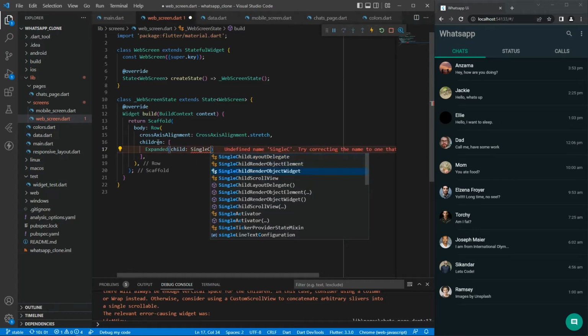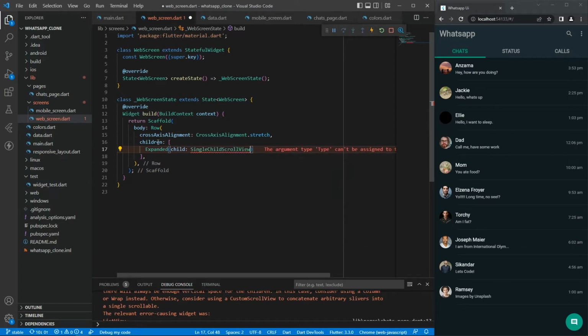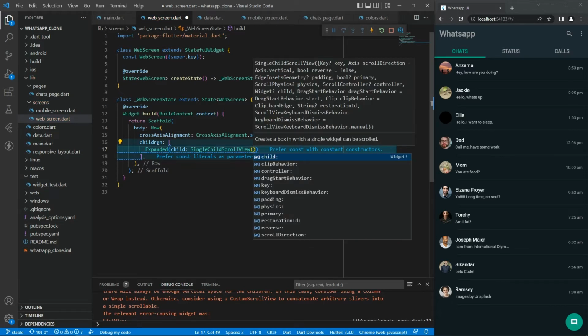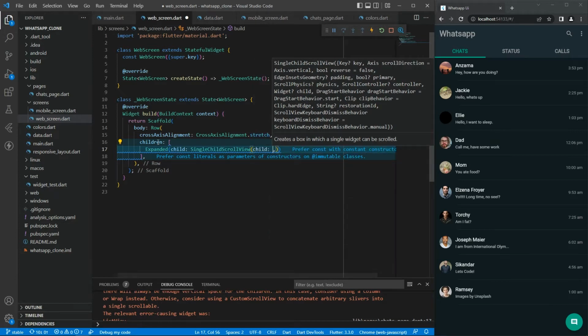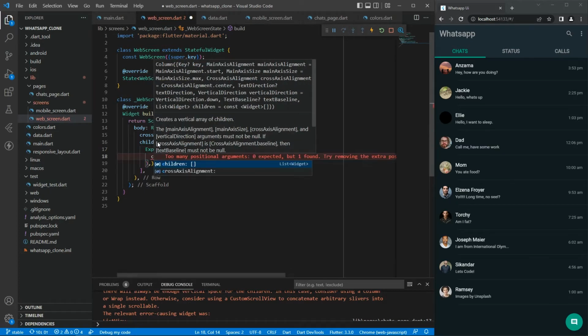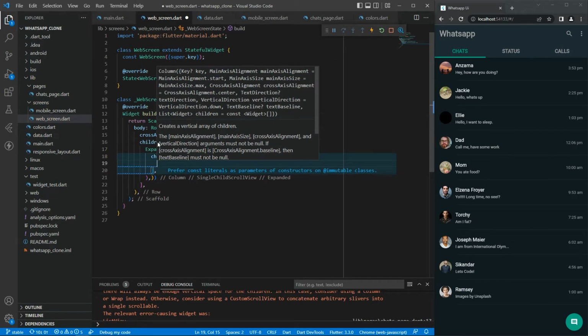And then we will use a single child scroll view, because we also have to show the users and we will have to scroll in it. So yes, I'm going to use child, and in the child I want to give the column. So the column will contain, first of all, we will have three screens.